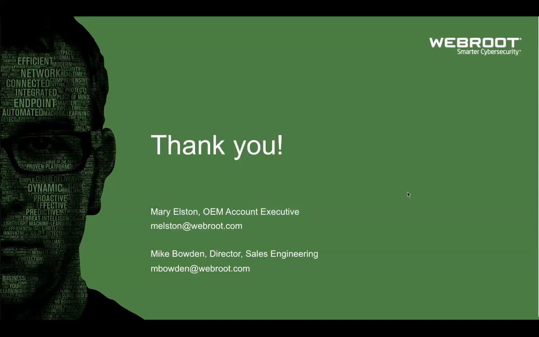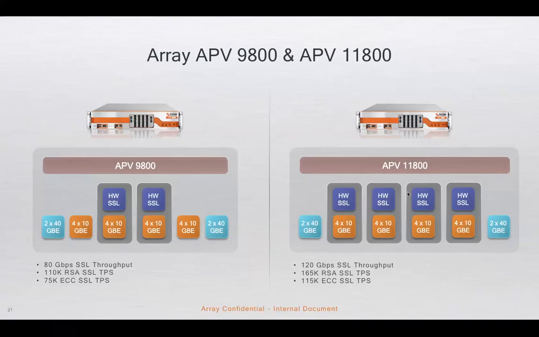Awesome. Thanks, Mike, and thank you, Mary, as well before that. At this point I think you have a pretty good understanding of the Array components of the overall solution, and how the Webroot cloud URL classification service fits into it, in order to give you visibility into SSL traffic while at the same time maintaining compliance, so the best of both worlds.